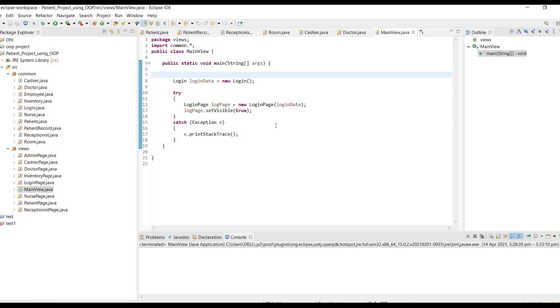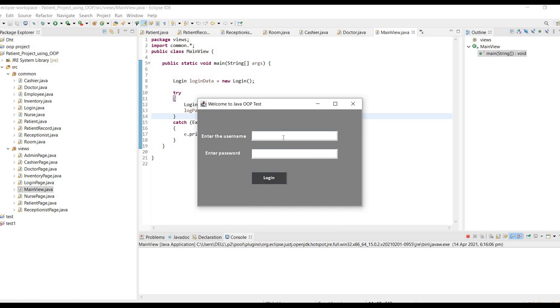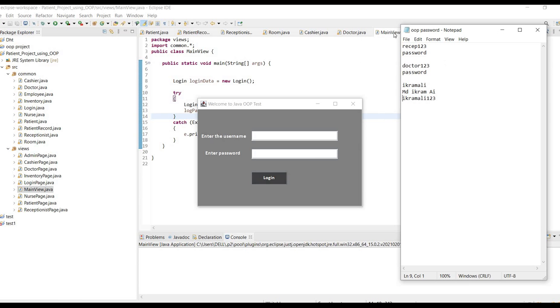First of all, we need to run this main view file. It will ask for the username and password for the receptionist. The username is receptionist123 and the password is password.